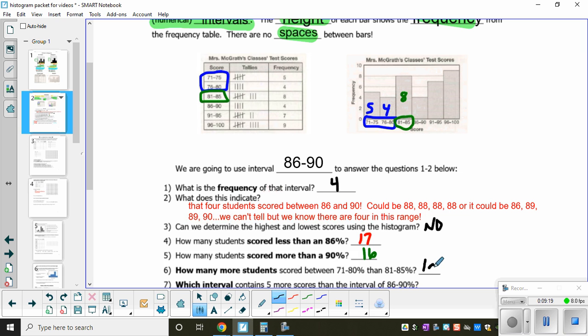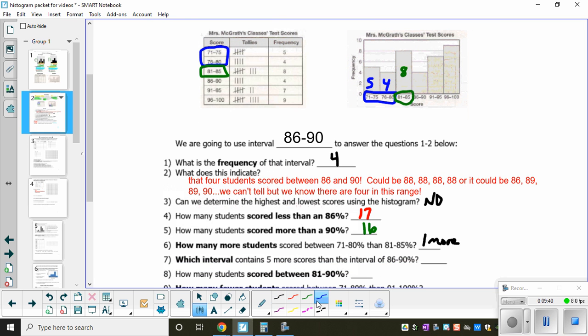One more. So sometimes the questions might be worded in a way that prompts you to look in more than one category when you're grouping it together. Kind of like here when it said 71 to 80, it's asking you to pull all of these students together and say there's 9 in that category compared to this 8, which is one more.